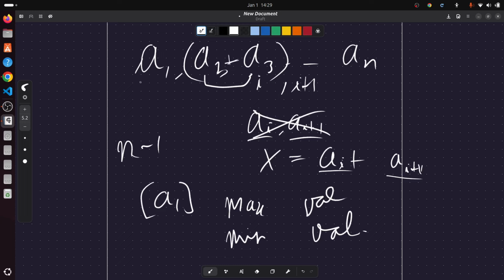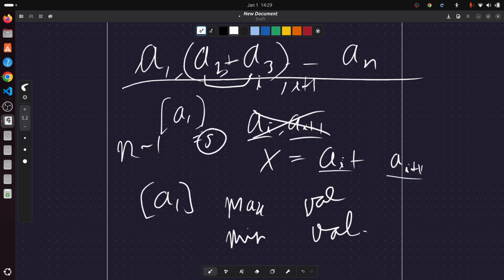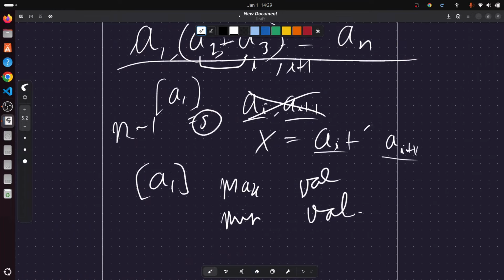The sum of the entire array would remain the same after the operation. So the last element that remains would be the sum only, right? So the minimum value is the sum and the maximum is also the sum. But right now there is a 2 here, which is causing problems.